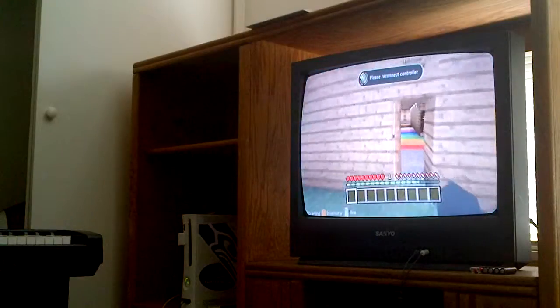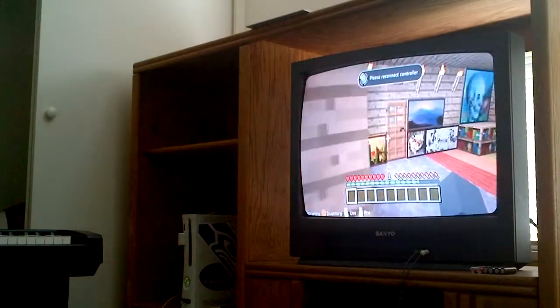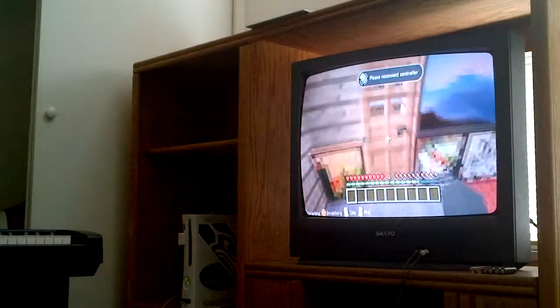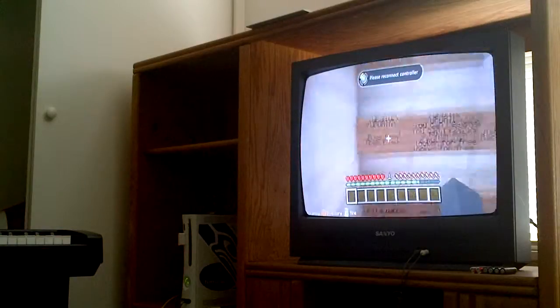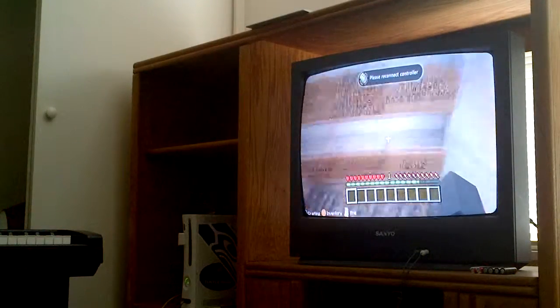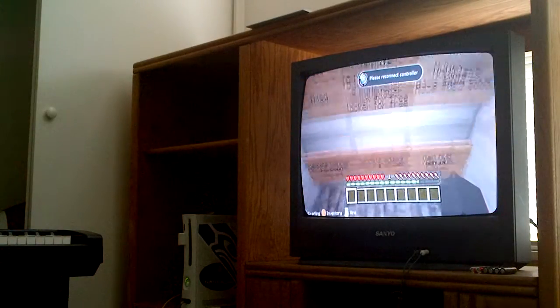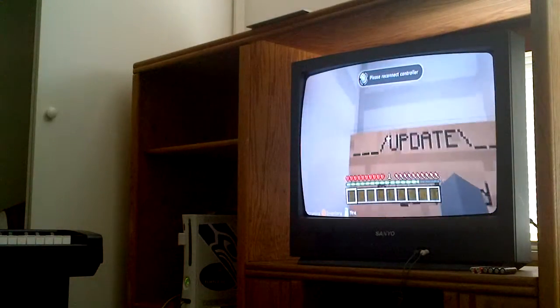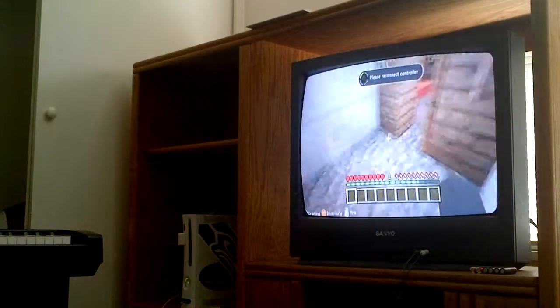And land. So no more flying. This one does have checkpoints. This is updates. So here are the updates. Bugs fixed. You can reserve a multiplayer locker for free. Multiplayer race 2 added. Update banner removed. It's supposed to be this thing right here. Secrets added. Main hub edited.